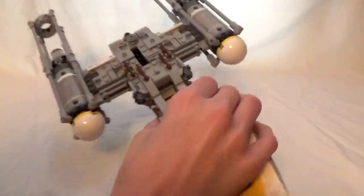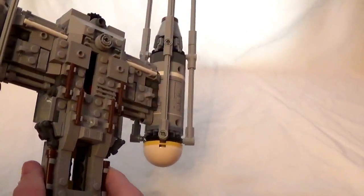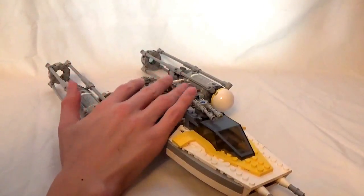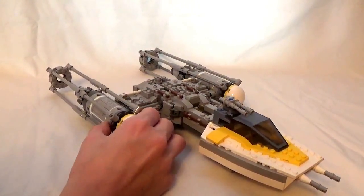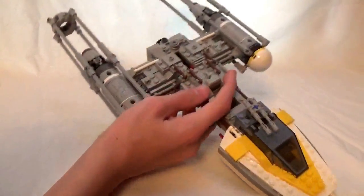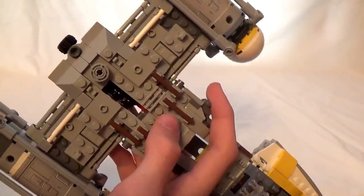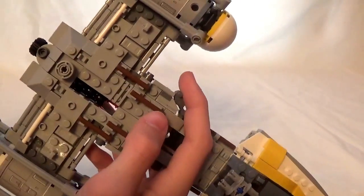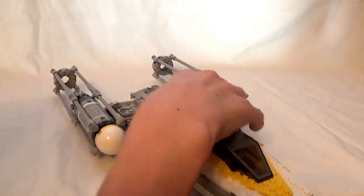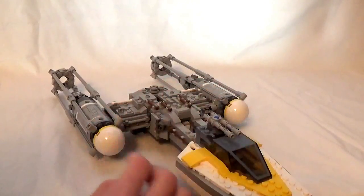And there's definitely so much detail, like, how do they even get all this information and know how to put all this detail? Unless they're just making it up and randomly putting detail. But I got the feeling that Lucasfilm, I don't know, like this is actually Star Wars accurate, and the way they're making this is accurate to how an actual Y-Wing is. And you got this little thing right here, just kind of spins around freely, but it doesn't really do anything.